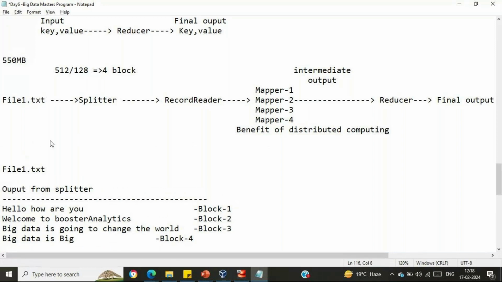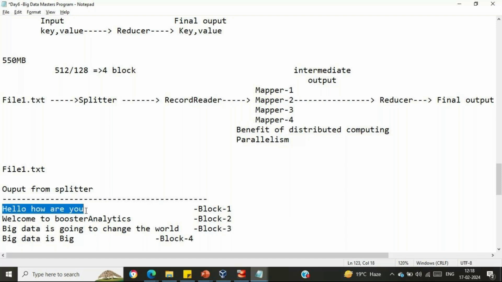What does it mean? It means that on a particular data, we have multiple machines, and the data is executed in parallel.